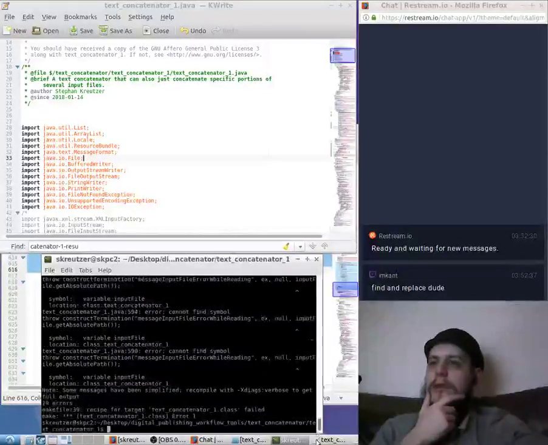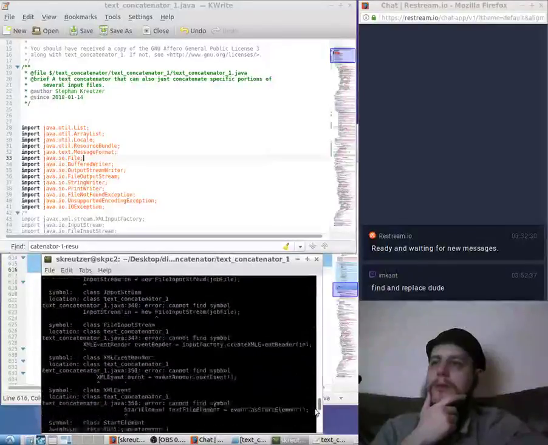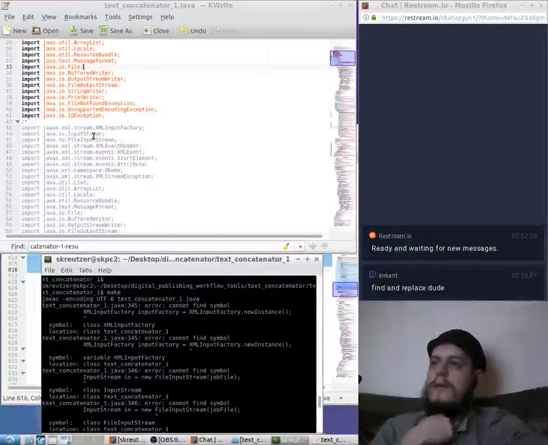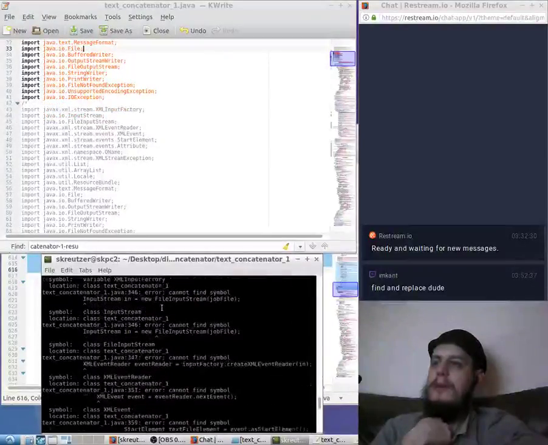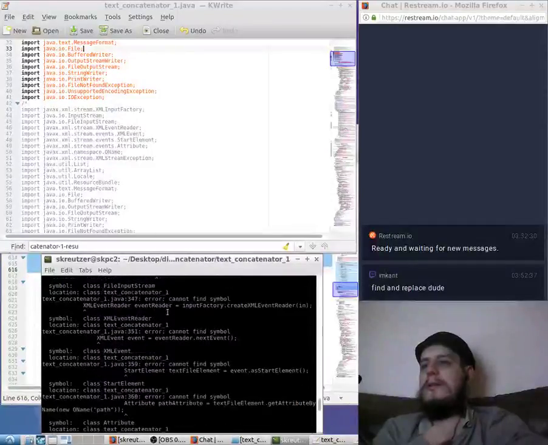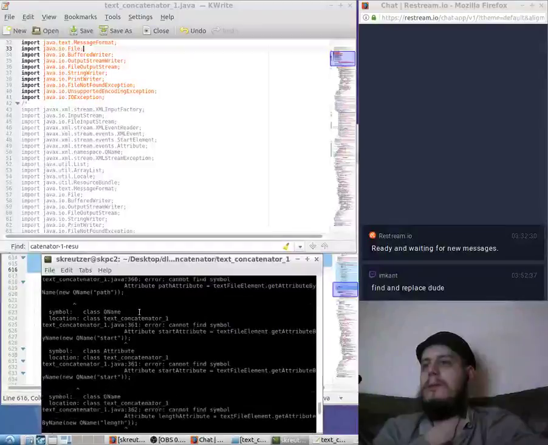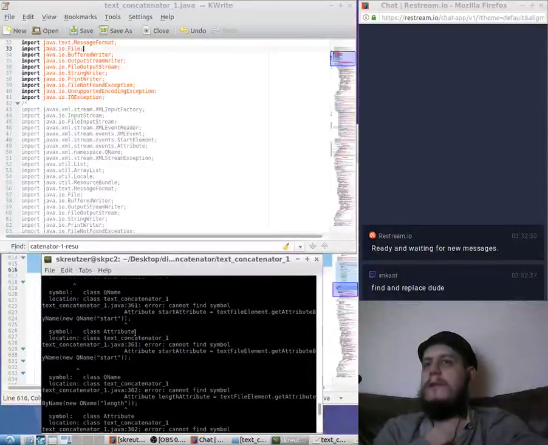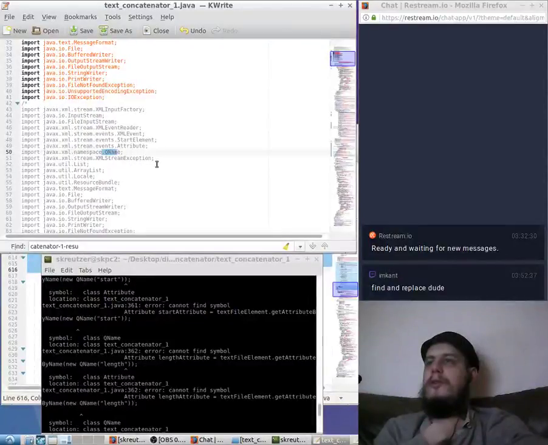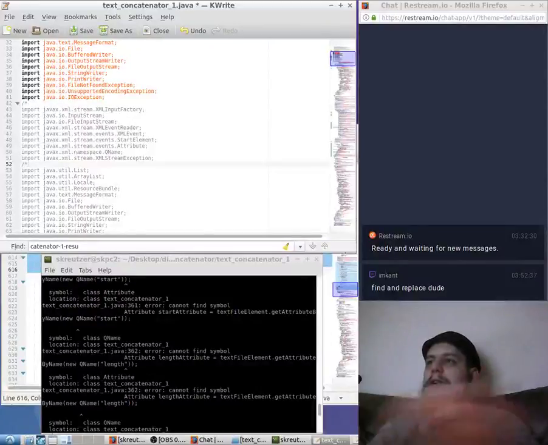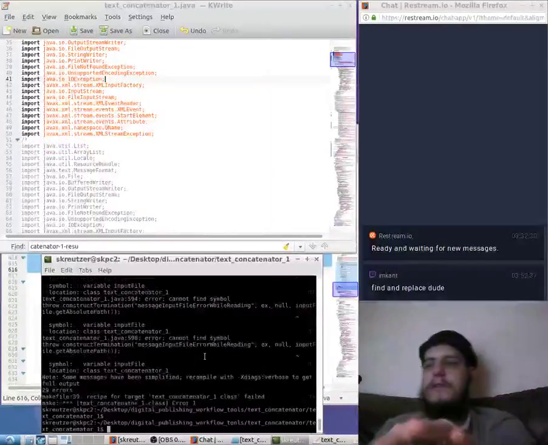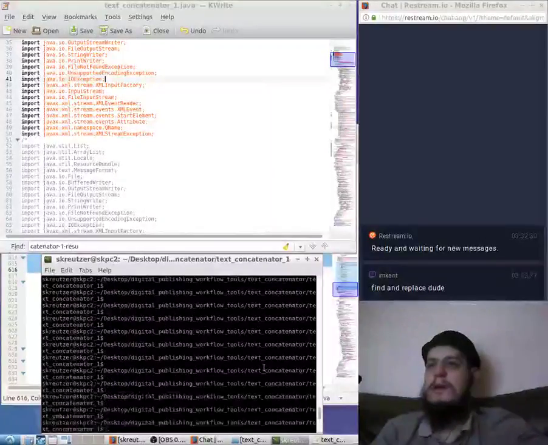Some more imports to bring back again into the game. Let's see. XML input factory. Sure, that's the same stuff as always. File input stream. Then we go down, event reader, XML event. That's reading the job file. Start element, attribute, QName, all of these stacks stuff, streaming API for XML. And there are many uses of attribute and of course QName, XML stream exception. That's pretty standard. And here we are at the imports for the new code, and we already have the list and error list imported, so that shouldn't be an issue.